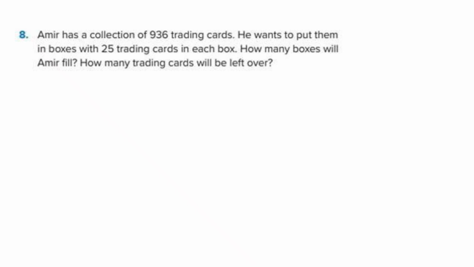Now remember, sometimes when you do long division, you may get a remainder not equal to 0. There will be some number which is still left. So that's also okay. And in this question, when we do the long division, we might have a number left called the remainder. So what's the big number? 936 goes inside. Small number 25 outside. Let's do the long division.